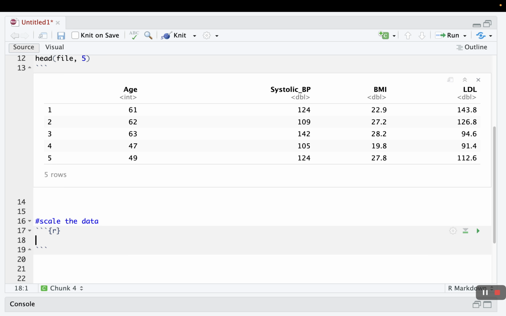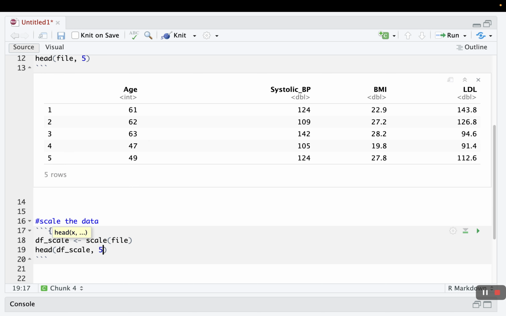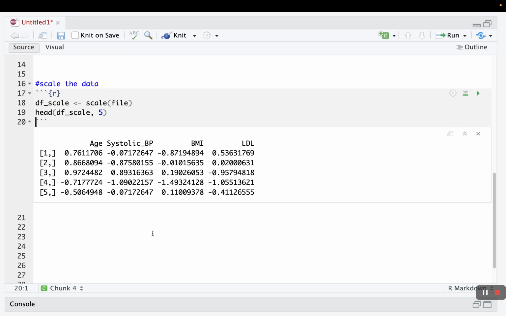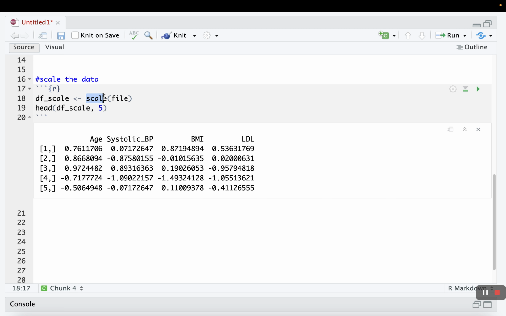the data. In scaling, we have a new data frame called df_scale, and df is our data frame name. So now the data has been scaled. Let's see how the scaled data looks. We also use head. How many rows do you want to see? 5. You type 5. All right, so this is our data. It's already been scaled. Scaling here is to standardize or normalize our data to have a fair weight distribution across the different variable ranges.